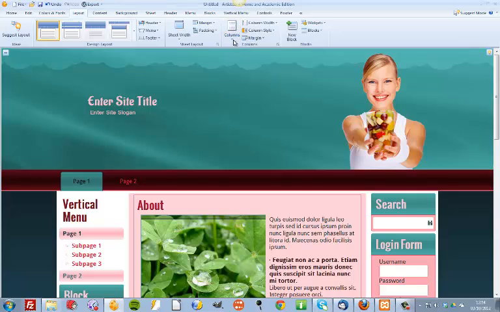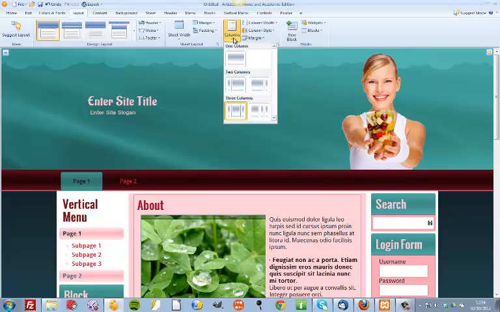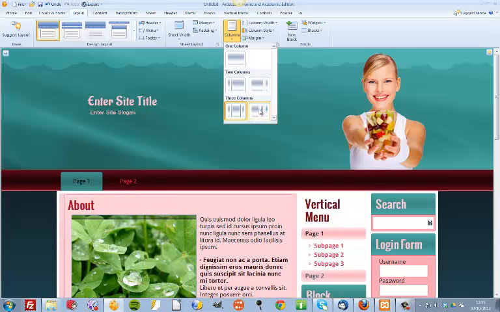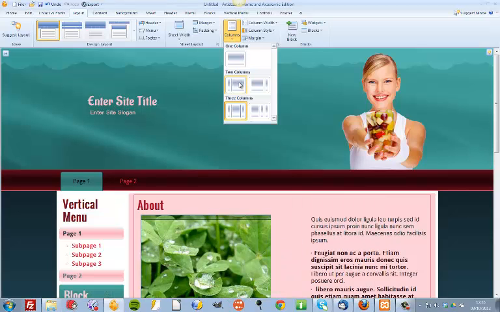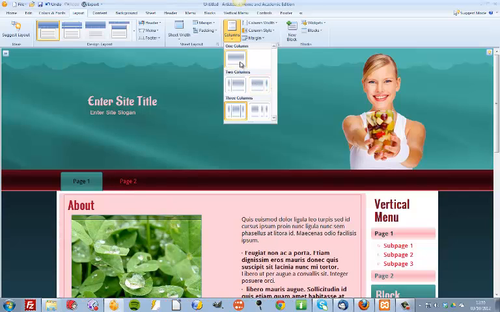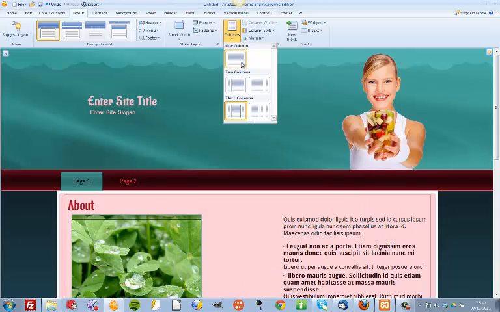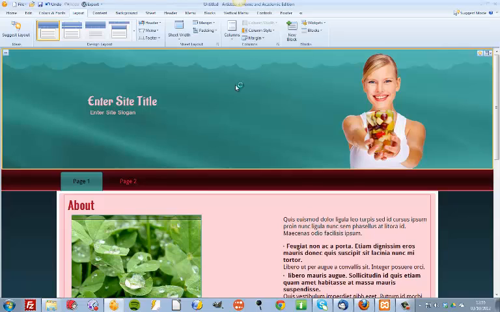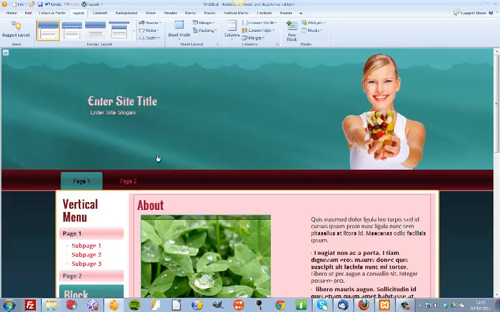Then we have the option here for columns. So again, this is important when you're designing a WordPress site. You want to choose how many columns your site has. So for example, this is a 3-column site. You can have the 2 sidebars on the right hand side, or you can select the 2-column option where you have 1 sidebar either left or right, or you can create a site with no sidebars at all. I think we'll just go with that one. Okay, so there you go.